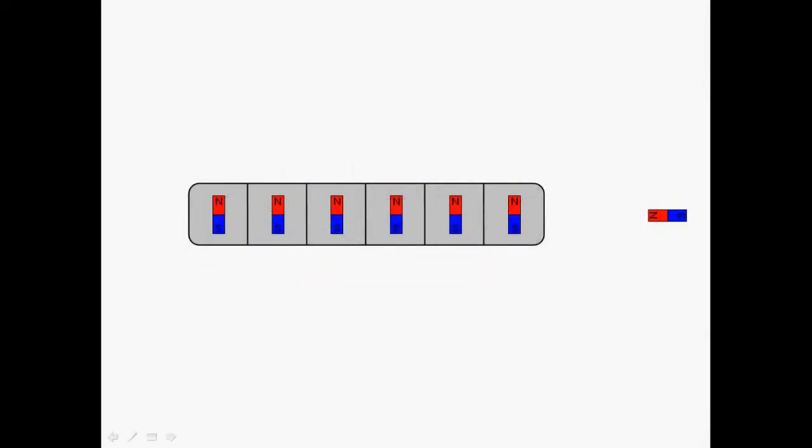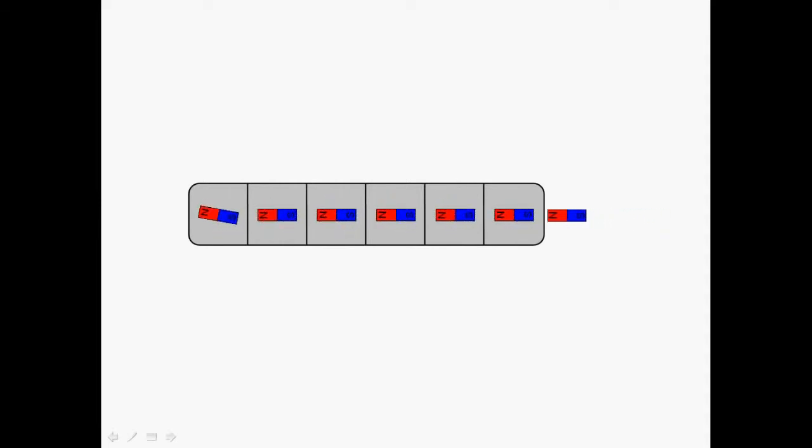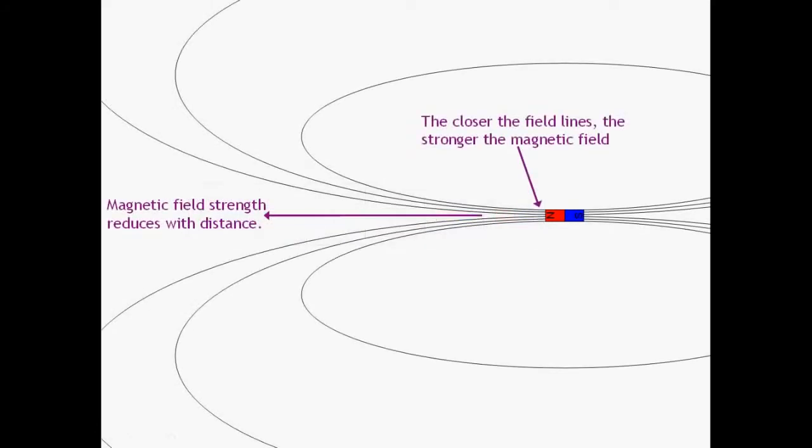So, if we now bring a magnet into a piece of iron, let's look at why this is happening. As the magnetic field increases externally, all the little domains line up. Now, normally, if we imagine the iron wasn't there, the magnetic field would spread out through space, and it reduces with distance. So basically, as we get further away, the magnetic field lines get further apart, and the field becomes much weaker, and it becomes weaker very quickly.